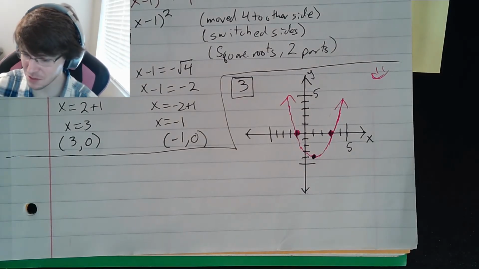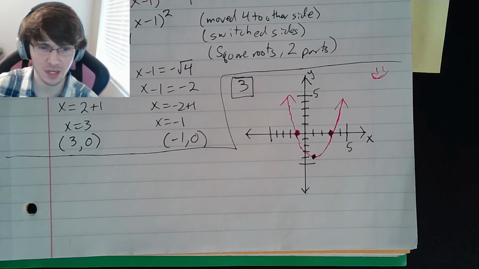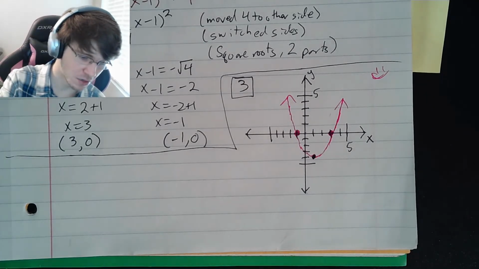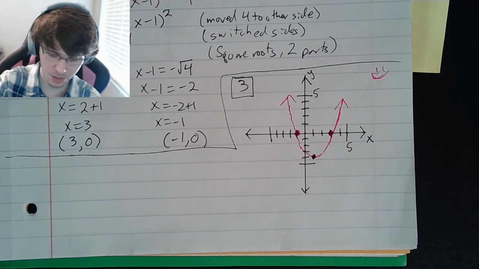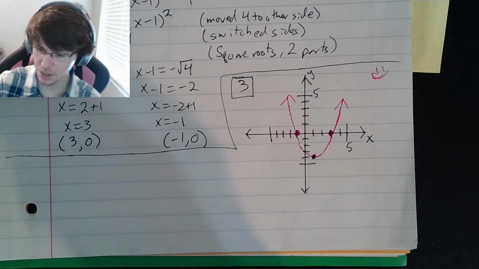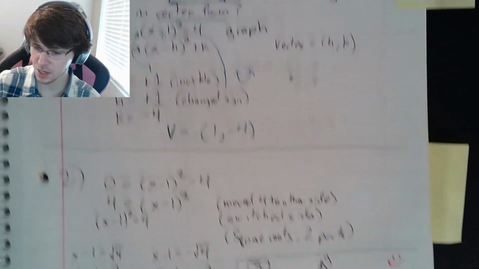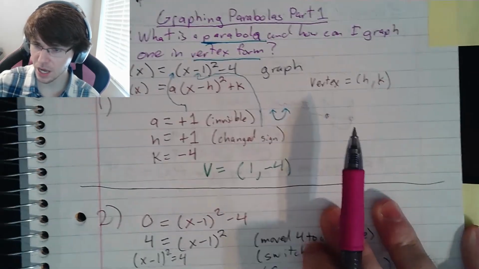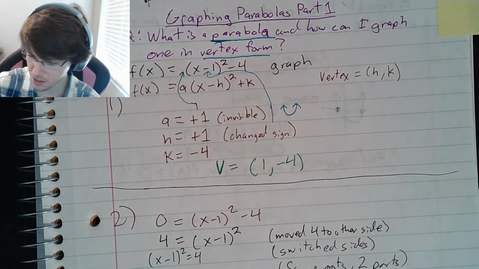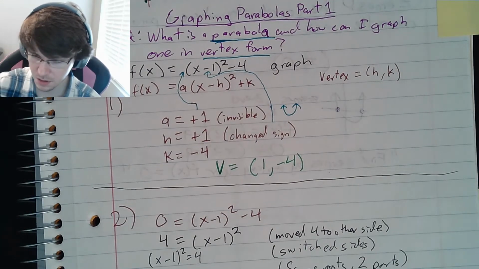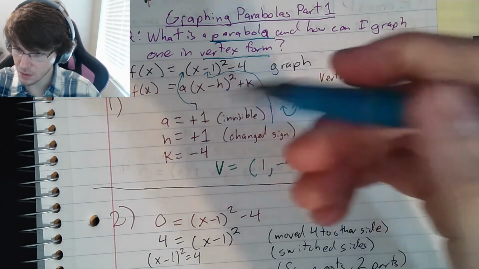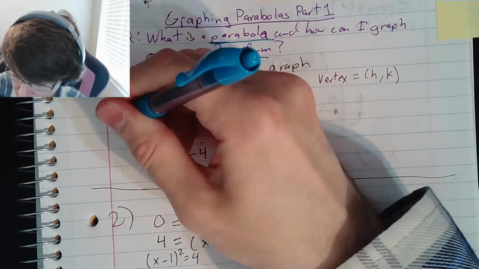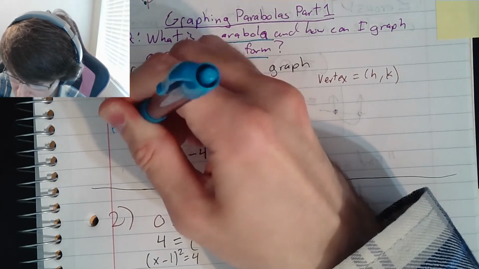Step 4 is optional, but I like doing step 4 because it makes you practice a couple things and it checks your work. So checking your work is going to be a plugging in a number step. I'm going to plug in 0. So what did we do first? Our step 1 up here, we actually were finding the vertex. Let's use this bluish color. Find vertex. That's what we actually did in step 1.